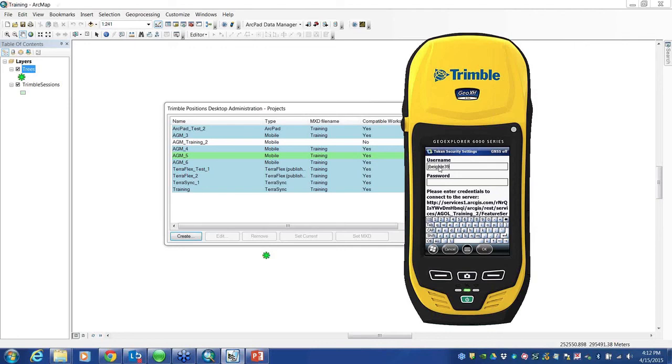We go ahead and log into ArcGIS Online. That's going to allow me to pull down and move data back and forth. And it's asking me if I want to download data. I can do that. In this case, I could download what trees we have in the database on ArcGIS Online.